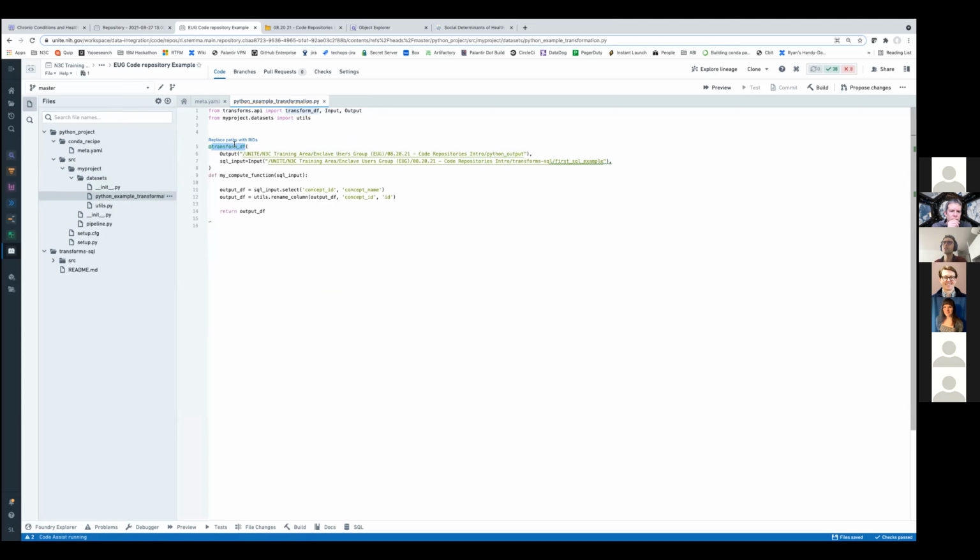You always add this decorator syntax, transform df, and then you're able to use these input and output functions to read in your datasets.